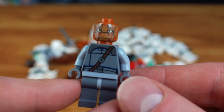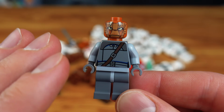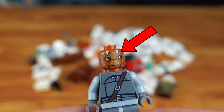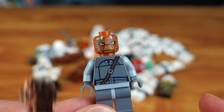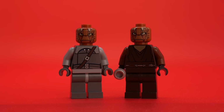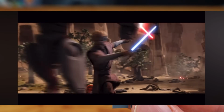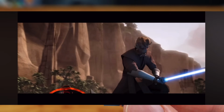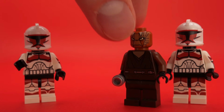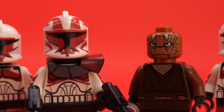Our next minifigure in the lot is a Nikto Guard. Now, I got this for a very specific reason. I've been wanting this minifigure for a while. With this headpiece, you can make a custom Imagundi, and it looks really nice if you just put it on Mace Windu parts or Plo Koon parts. You can get one of the coolest Clone Wars Jedi that had that awesome last stand on Ryloth. I have a custom Keeley and Keeley Troopers, and this is going to look amazing with them. I'm very excited to get this minifigure.